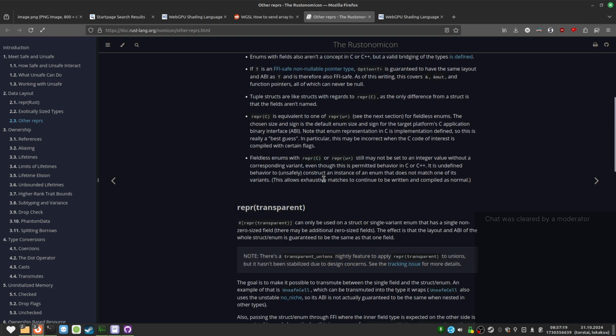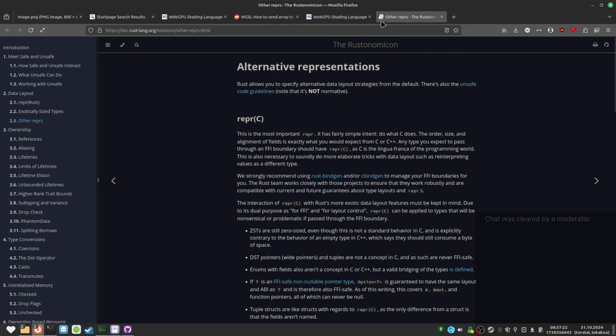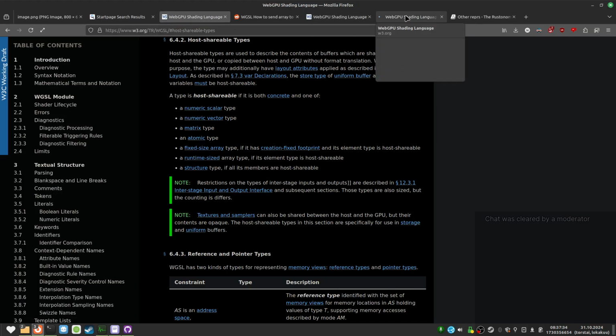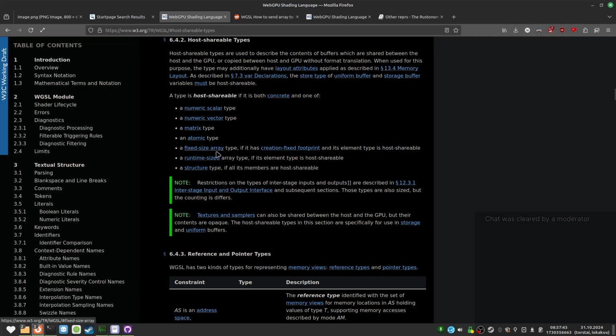This is something that I want to read later. Oh, I already have this open here. Fixed sized array type.